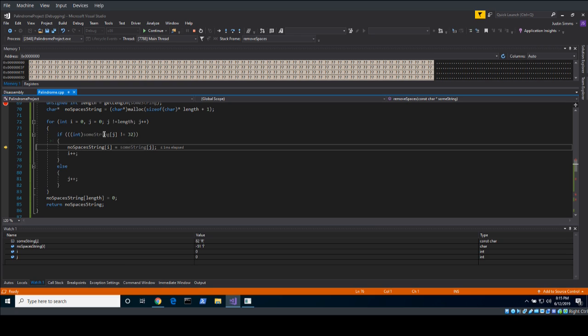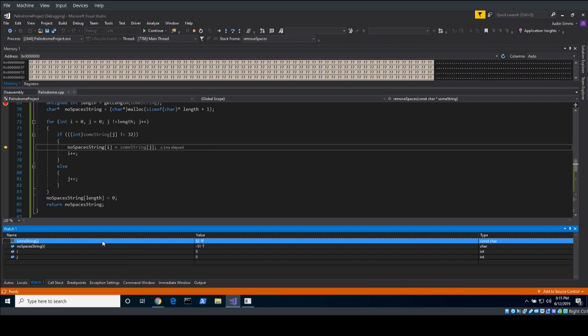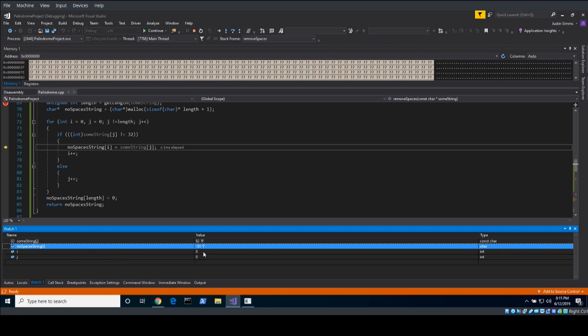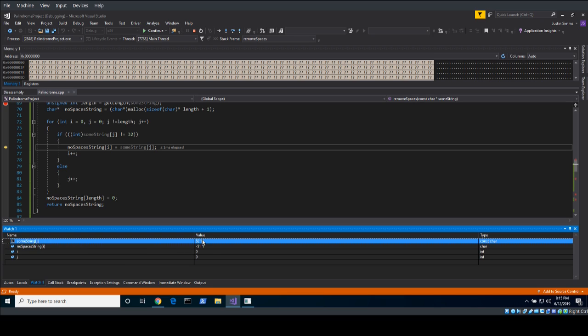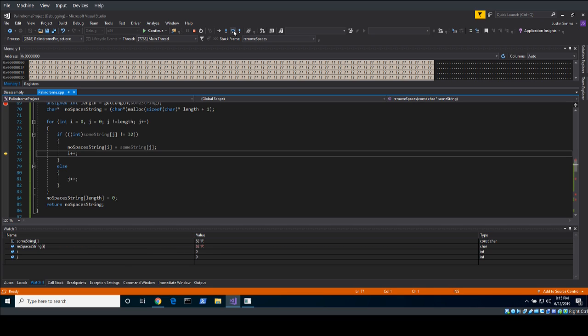So that first value is not a space, yeah, so see it's R. So if you look here, you'll see what the array value is for the existing string. And if you look here, you see what the value is for the new string. So because we don't have something that's a space, that first location is going to get filled in, and I and J will both increment.